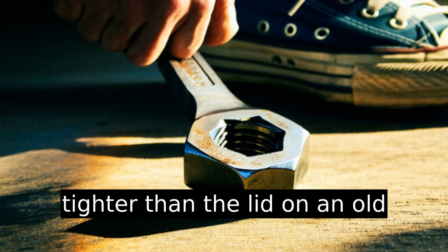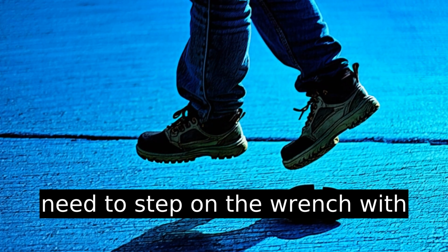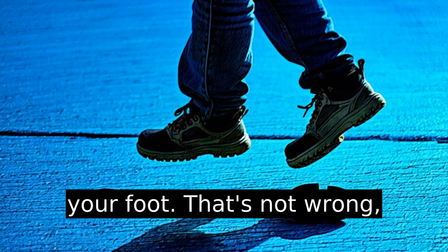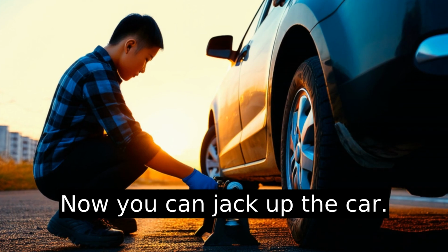They might be tighter than the lid on an old peanut butter jar. You might need to step on the wrench with your foot. That's not wrong. It's physics. Just don't fall. Now you can jack up the car.